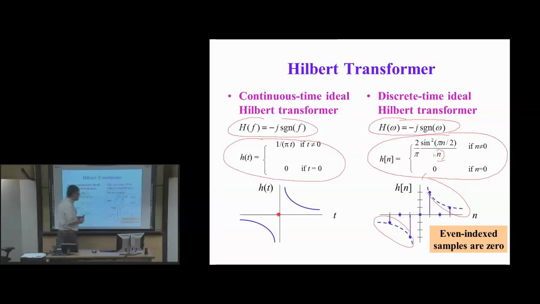Since the midpoint's at 0 in this case, we get a 0 phase. That is one way it could happen if this were even symmetric. Odd symmetric, we get the phase response you saw on the earlier slide, plus or minus 90 degrees. Now this is not implementable because this goes for all time. So to implement this, what would you do?